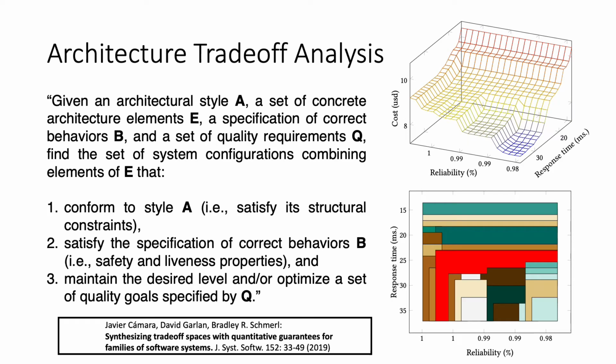There are multiple approaches that automate in one way or another the analysis of architectural trade-offs. In this case, we illustrate the analysis of TAS using one of them that corresponds to our prior work, which enables analyzing quantitative guarantees across the design space. The plot on the top shows the minimized cost of configurations for different levels of constraints on response time and reliability. This plot conveys the intuition that higher response times and lower reliability correspond to lower costs, whereas peaks in cost are reached with lowest failure rates and response times. The plot on the bottom is a map that shows which configurations best satisfy design criteria.